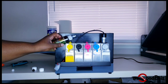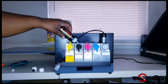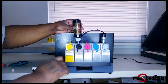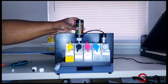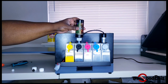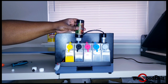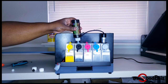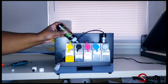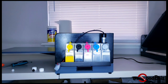Just like these, you got to be careful, because as soon as you flip it, it's pouring. We're going to see. Oh, actually not. Like, one drop. But anyway, this is why I like these. Take the air one out, because you could just go... Like, to me, the squeeze is much faster. Maybe it's a mind thing. Maybe it takes the same amount of time. I don't know. I just feel like you got way better squeeze control with these. And then, like I said, you do got a little drop right here, but it's nothing crazy. If you take your time and control it, it's not that bad.